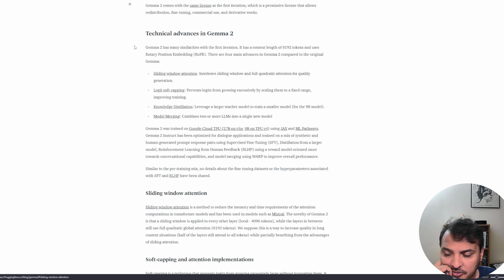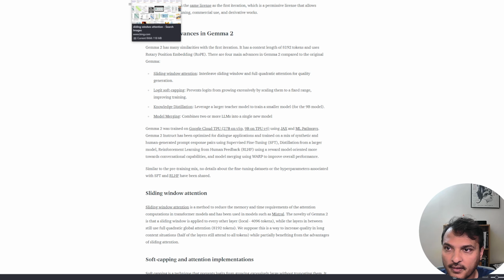So now let's talk about the interesting things in Gemma 2. They did 4 things. The first is sliding window attention. Instead of each token looking at all the tokens before it, it only looks at the tokens before it in a limited window.